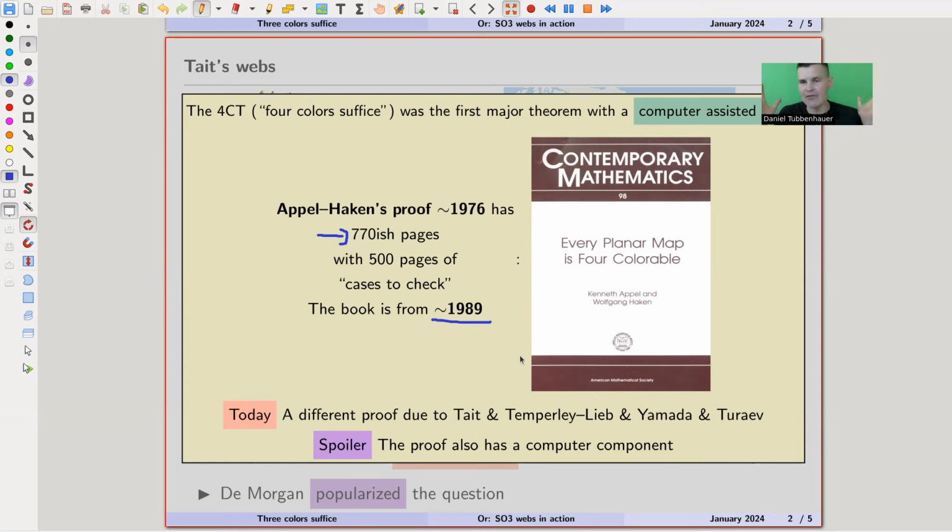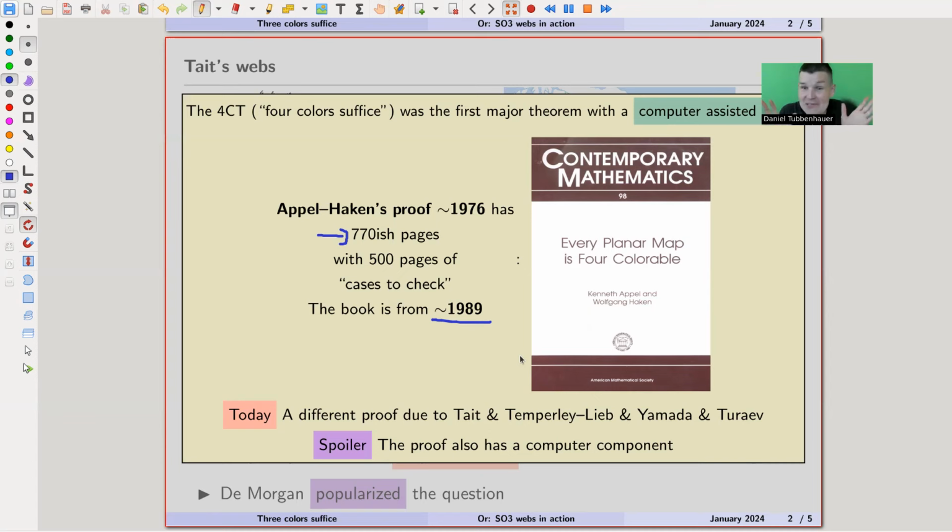Everything is kind of weird if you see it for the first time, but if it's just the right thing to do, maybe it just takes a new generation of mathematicians and everyone is happy. Anyway, I will show you a different proof. It's really different. You check different things, but you still can't avoid a computer proof. And I'm really skeptical with the four-color theorem that probably every proof we will ever find needs one.